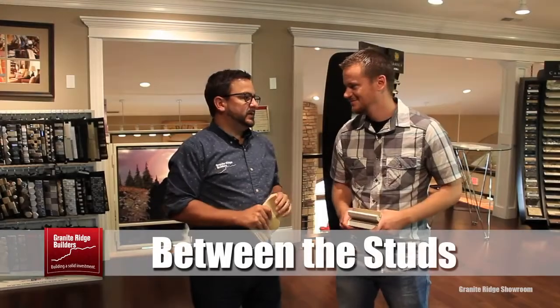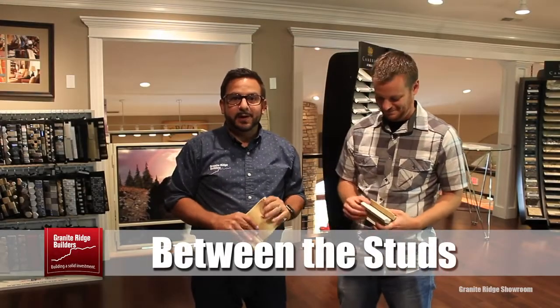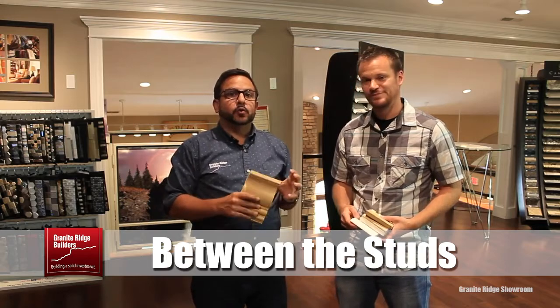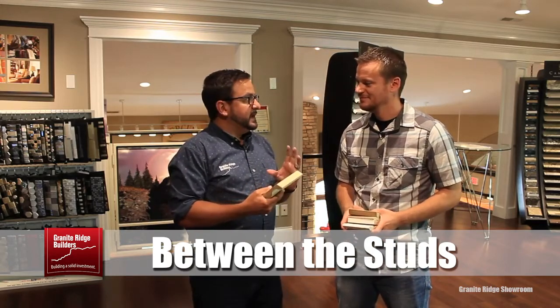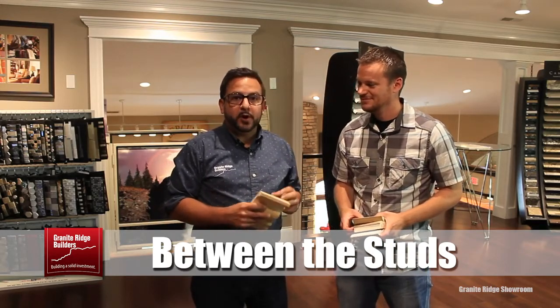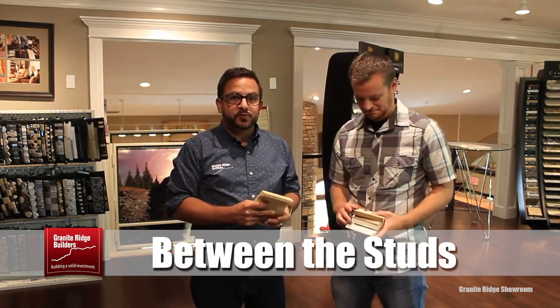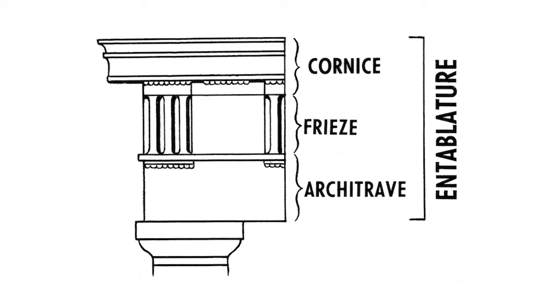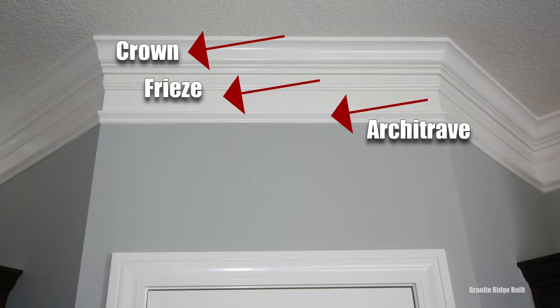Of course, no discussion about trim would be complete unless we talked about crown molding. And Luke, behind us here, we have some examples of crown molding. When we talk about that, there are some Greek and Roman architecture terms that we would use to describe what the crown molding is actually made of. The very top of it is going to be called the cornice. The middle part, typically a flat part, is going to be the frieze, and the bottom is going to be the architrave.